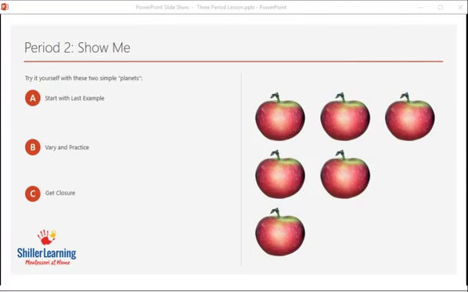This approach is magical. It removes all anxiety from both parent and child. It's so tempting to feel frustrated when a child doesn't remember something right away, or they got it today and tomorrow it's like you're doing it for the first time. But with a 3-period lesson, that frustration disappears because you say it as if it were for the first time. Oh, this is 1. Oh, this is a hexagon.